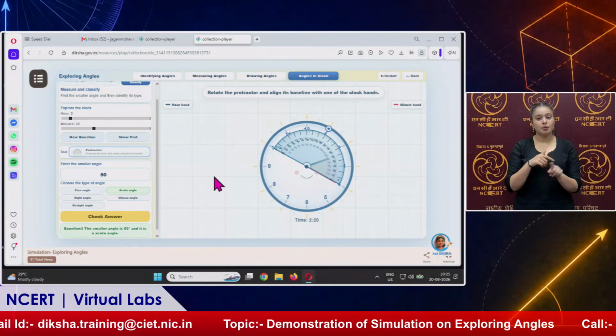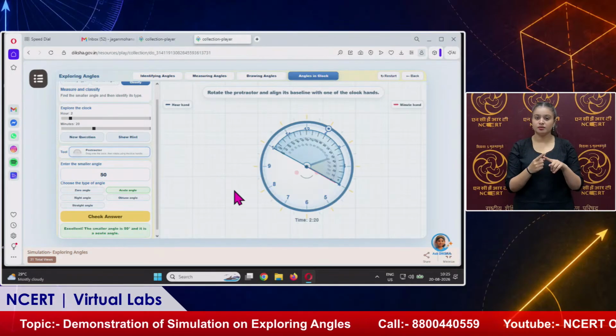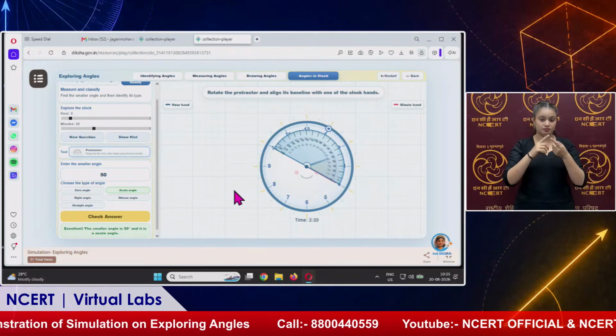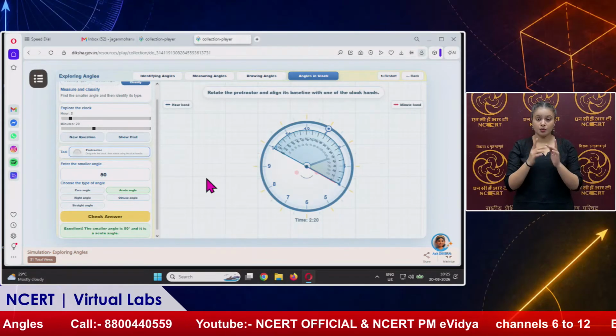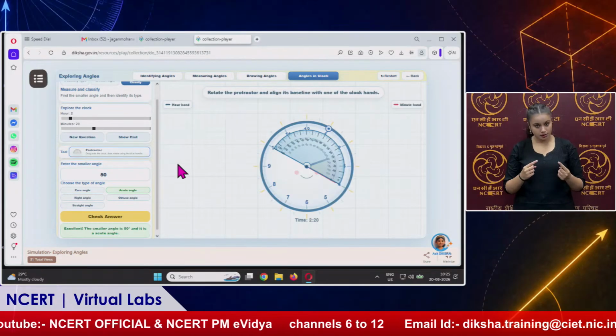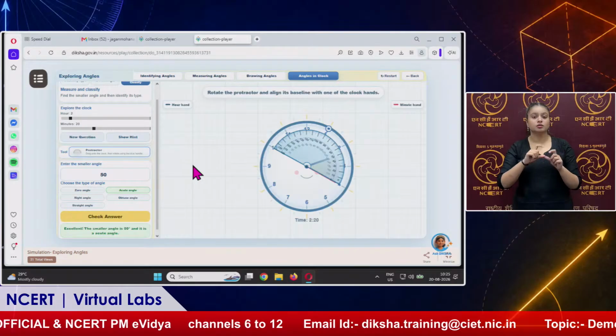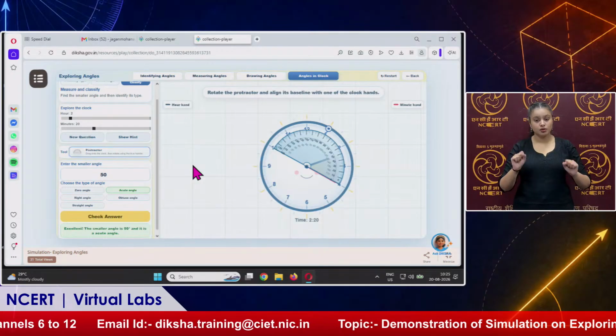As we know already, maths is a bit abstract. When we do these activities with the simulations, it becomes more concrete. And as we mentioned, these virtual labs are not only for teaching and learning, they can be for assessment too. In each and every simulation we get immediate feedback as an assessment, and the children can also experience for themselves whether the answer is right or wrong, and they can self motivate. So this is the way we can go with the simulation part with the help of these virtual labs.